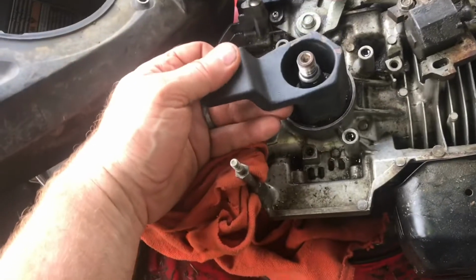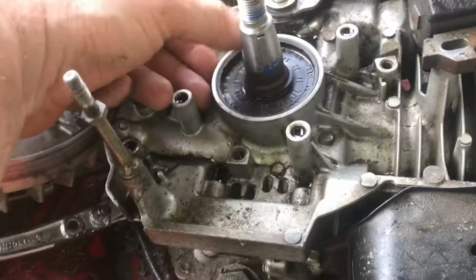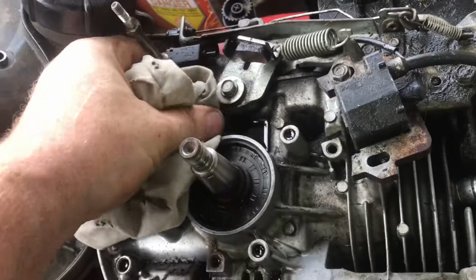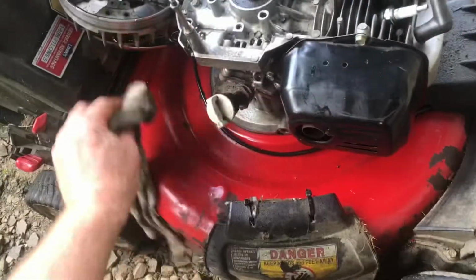Take a big socket and we'll tap it in securely. It's got to seat in evenly. You can see everything is tapped in nice and even. Clean all this oil off so we can see if there's a problem when we start it up. See, there's just oil everywhere. Get this deck all cleaned up. Now, if it leaks, we'll be able to see it right away.